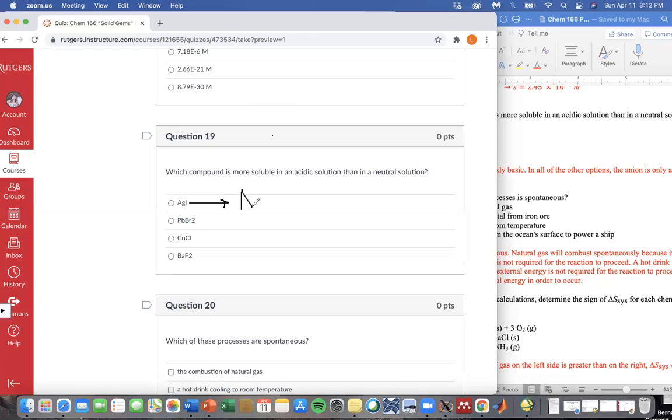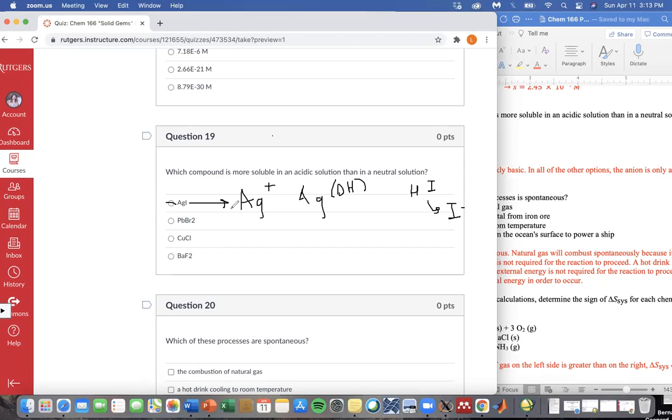You'd have Ag+, which is going to be a weak acid because AgOH is a weak base, and so it will produce the conjugate Ag+, which is a weak acid. But HI is a strong acid, so I minus wouldn't serve as a weak base, it would just be a spectator ion hanging out in the solution. So this one is going to be more soluble in a neutral solution because it would make a weakly acidic solution. And so because of the common ion effect, it'll be more soluble in a neutral solution.